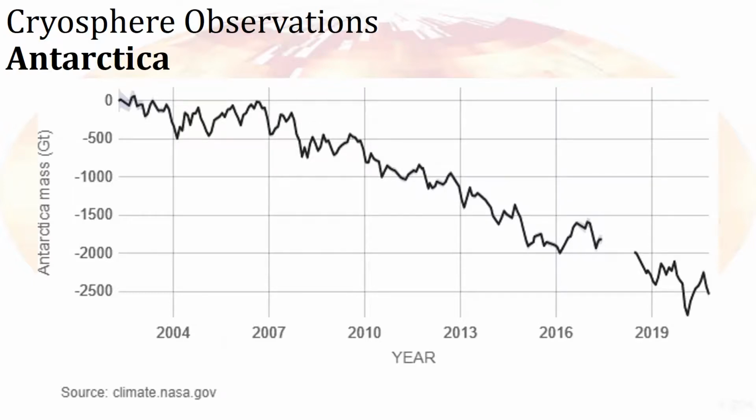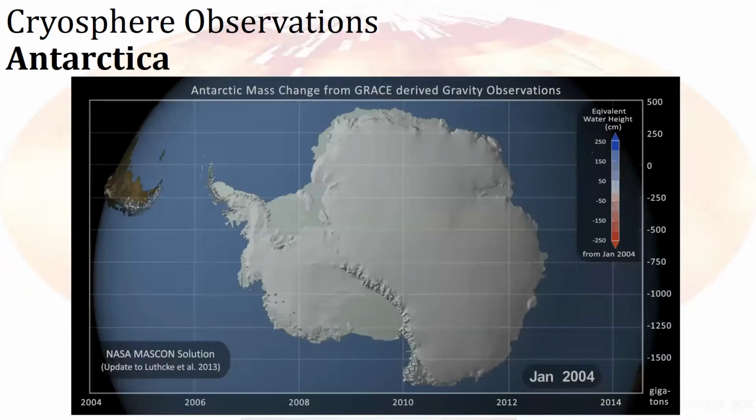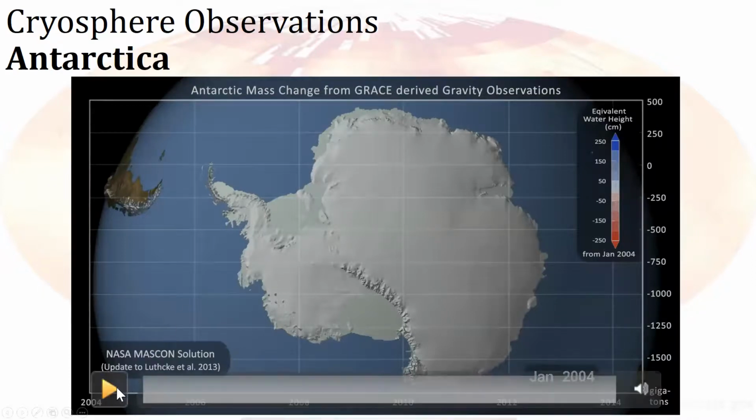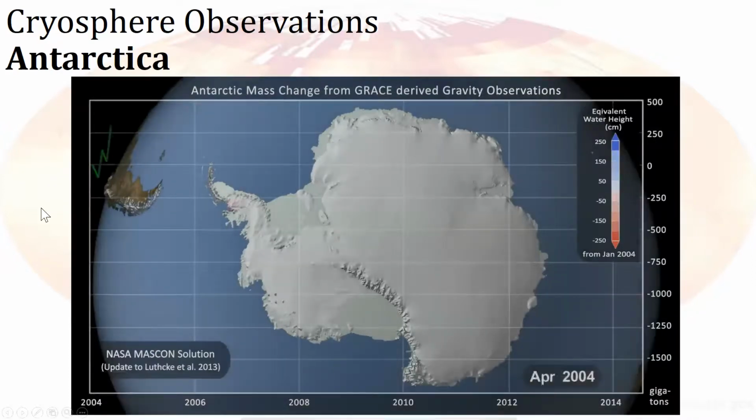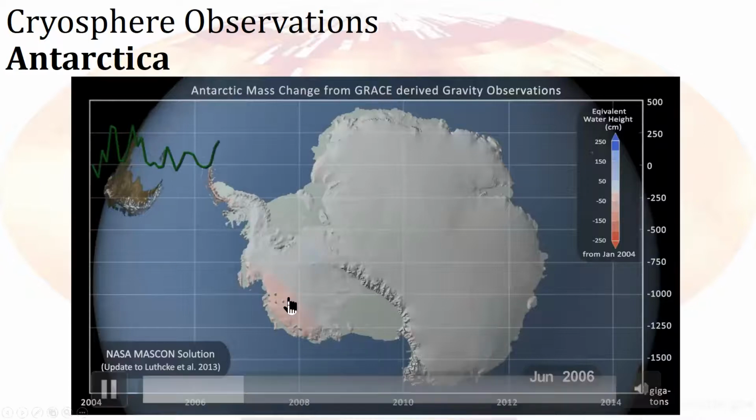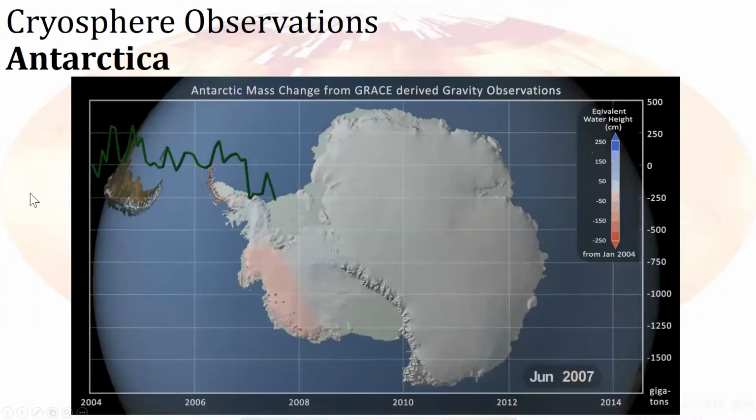It's from that climate.nasa.gov site. But then they generated this video that shows, again, that the extent is not necessarily changing a ton, but man, the mass is. So you'll start to see these red areas grow and increase as time goes on. And that's the thinning of the ice and the thinning of cover of ice there.